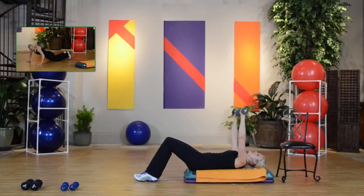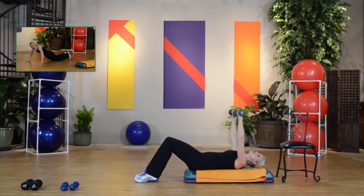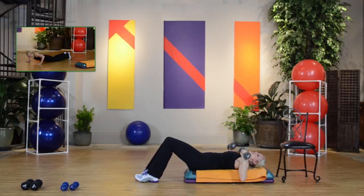So press up and lower down, good job. Pressing up and down, really working that chest. Think about that chest. Press up, lower down, here we go. Now, if you're on the floor, you're of course doing push-ups. Press up, lower down. Think about your form. If you're doing push-ups, abdominals are tight.